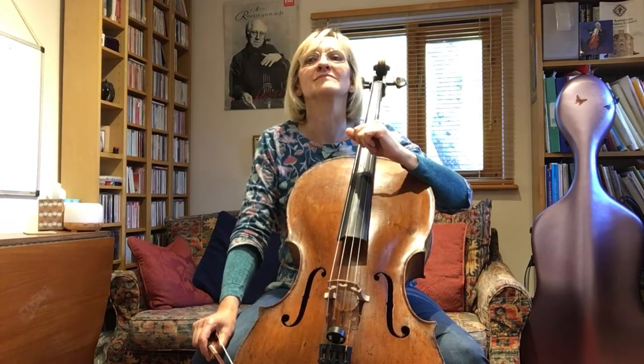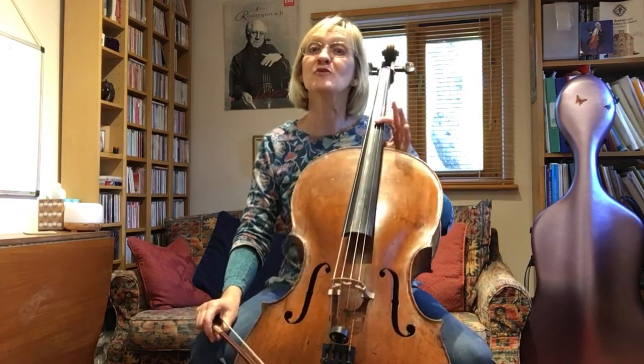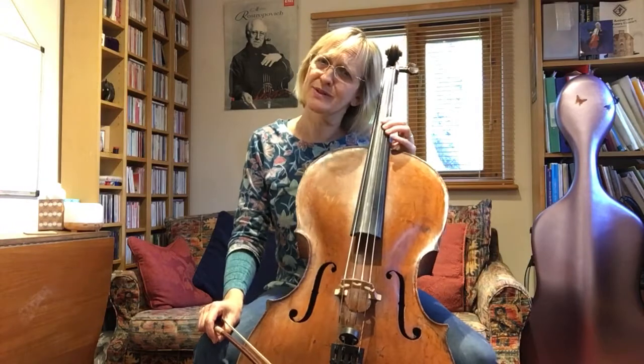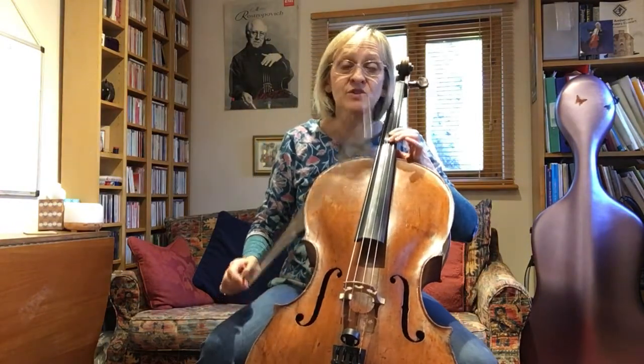So the opening had this implicit E flat minor, E flat major. We enter, it's E flat major, followed by E flat minor. So quite interesting, isn't it? It's almost like we'd be really positive at the beginning, but actually we're not so sure. Maybe it's quite minor. It's also marked forte and on the D string.